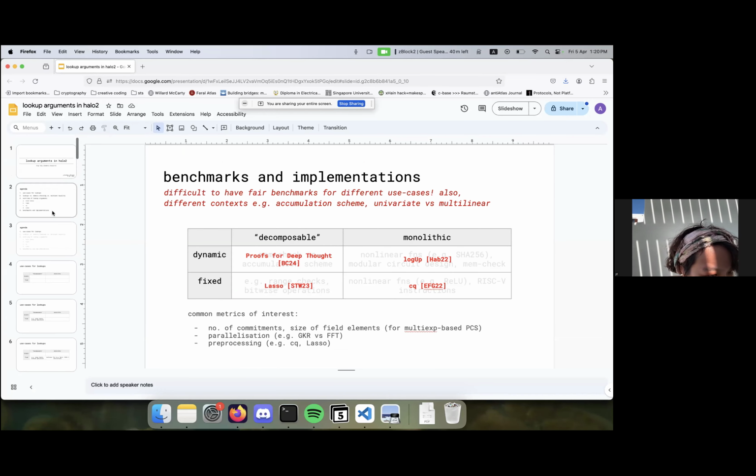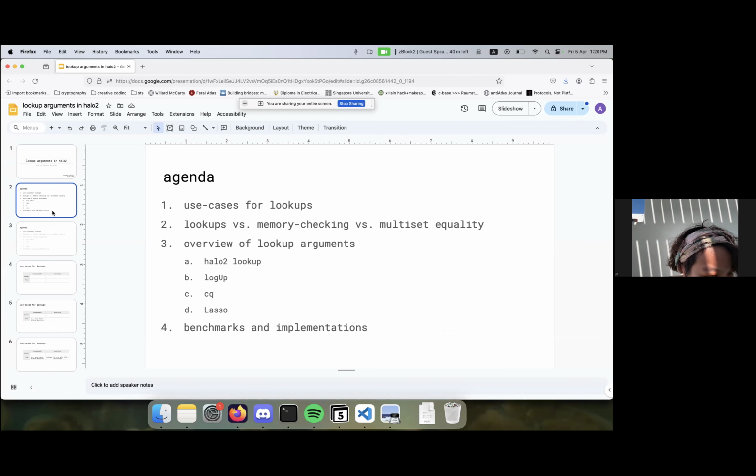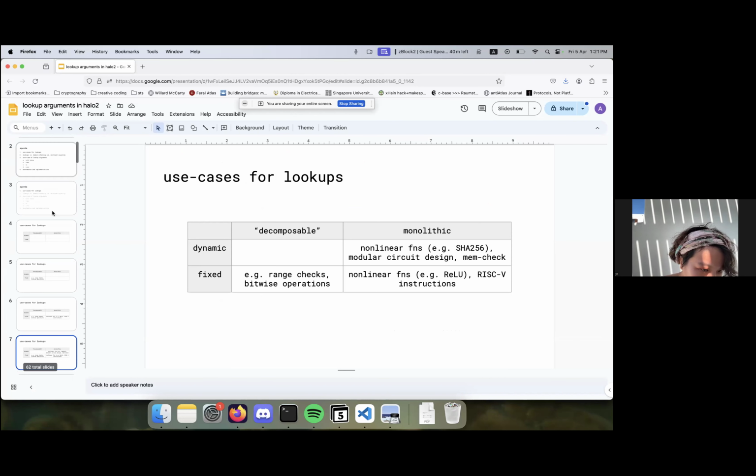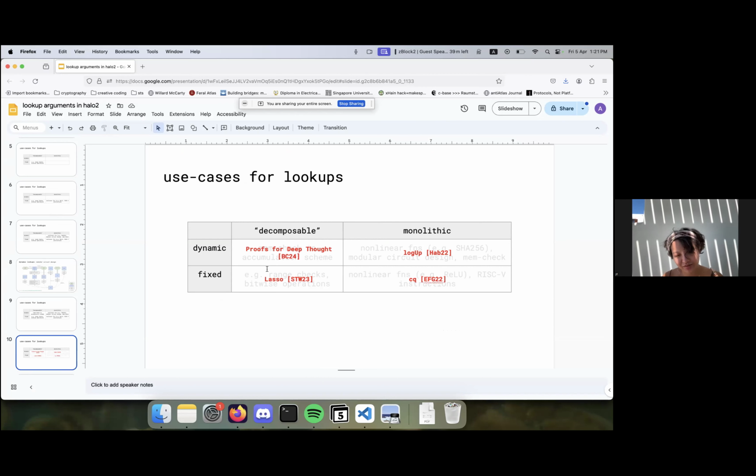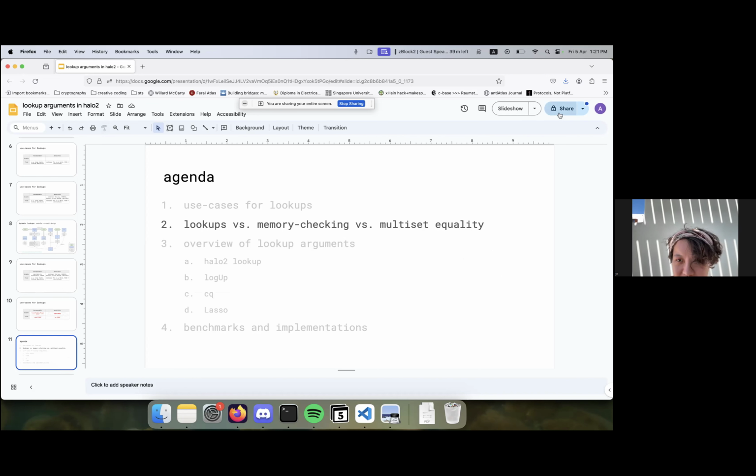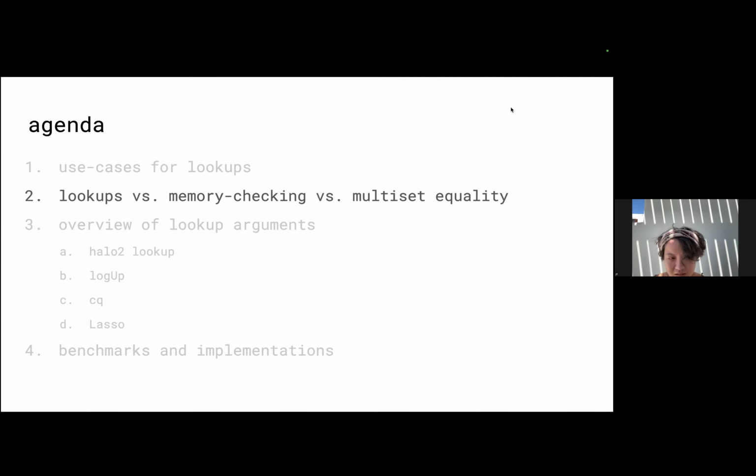Right. So now that we've gone through some use cases and had a preview of the benchmarks across different protocols that are optimized for different use cases, we can move into the second part of the presentation, which is a disambiguation of terms.